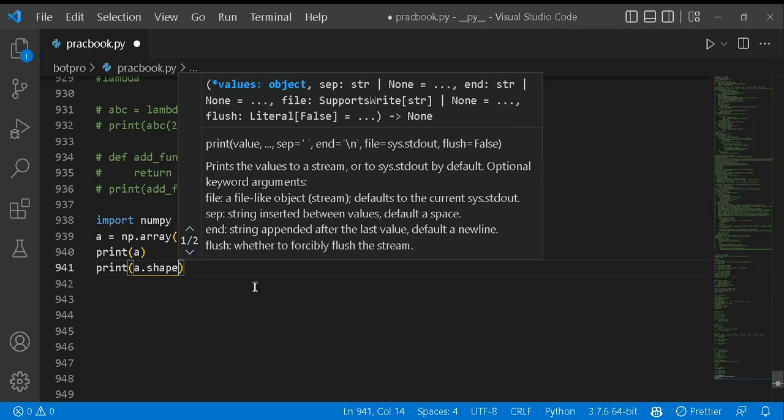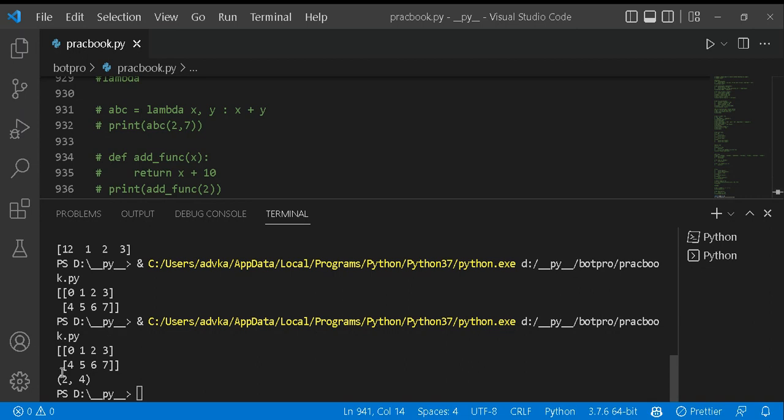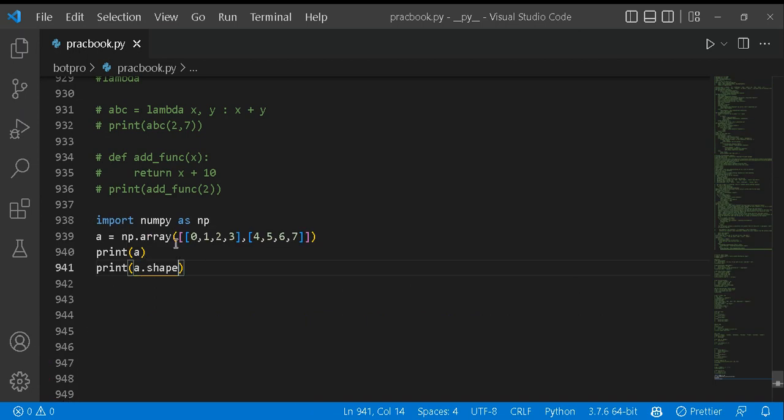Okay, now we will run it and see what the shape is. You can see that this is 2 and 4, four columns. If we add one more row here, then it will definitely print 3. Maybe I am wrong, please correct me in the comment section.